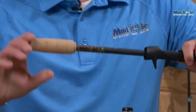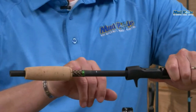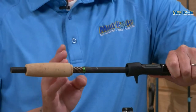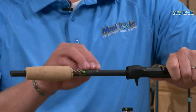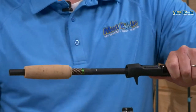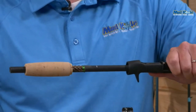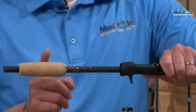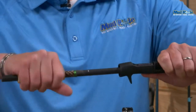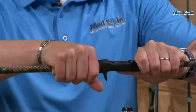And if you need to, you can use Pro Paste to help kind of lube this up. I'm not going to, but you can. So once you get it on, I would then come in here with Pro Paste. Now remember, the Pro Paste needs to be a 50-50 mix. Most rod builders have used Pro Paste at some point or another. Always, always, we talk about this every time that we dry fit. Always dry fit your grip first. So we're going to dry fit this grip. And it's snug, which is where we want it to be.